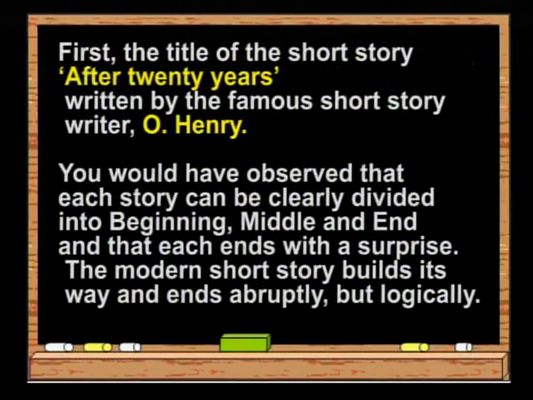First, the title of the short story, After 20 Years. And this is written by the famous story writer, O. Henry. You would have observed that each story can be clearly divided into beginning, middle, and end, and that each ends with a surprise. The modern short story builds its way and ends abruptly, but logically.